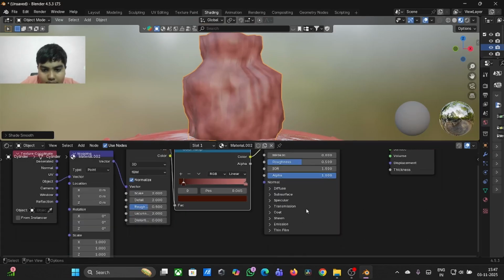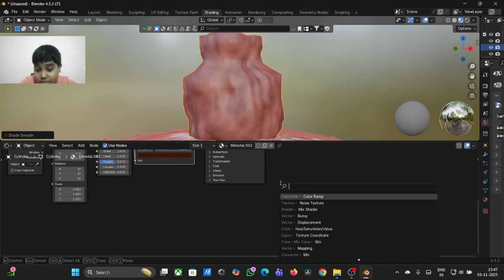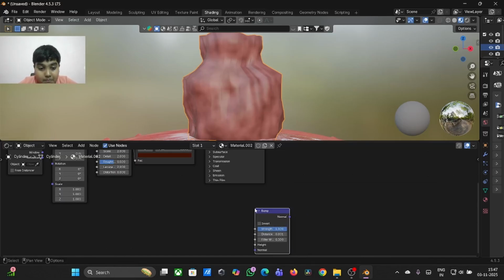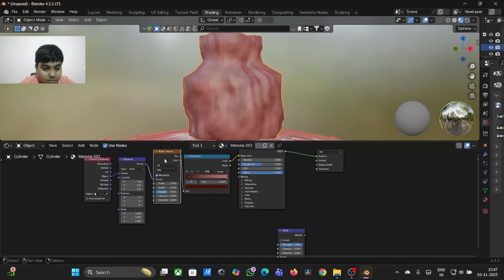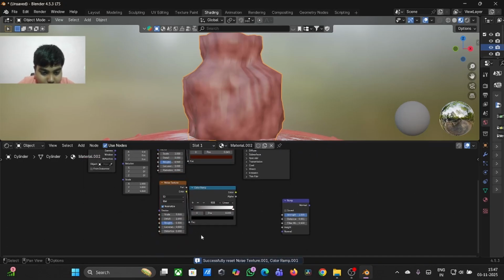So now I'll add a little bit of bump. I'll press Shift A, go to bump, copy these both, press backspace and reset all these.